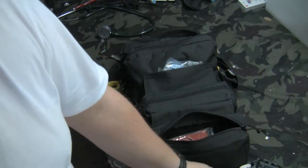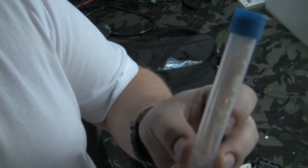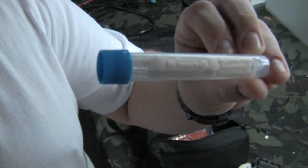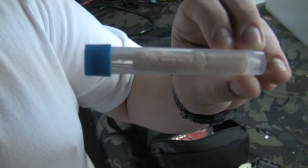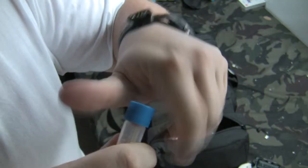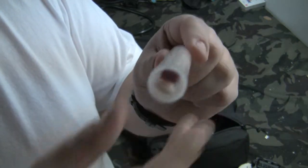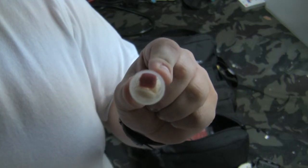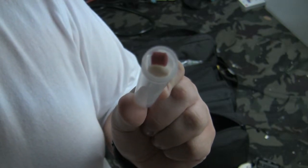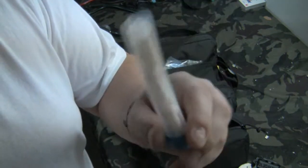I have some glucose gel — you can get a pack of two at Dollar Tree for a dollar. I have a little specimen container with diabetic lancets, which I use for blisters, small skin abscesses, or anything that needs to be drained. They're sharp and work really well. And if you need thread for any reason, I stuck a needle in there with an eraser on top to pad it so you don't stab yourself. We use these quite a few times and they work really well.